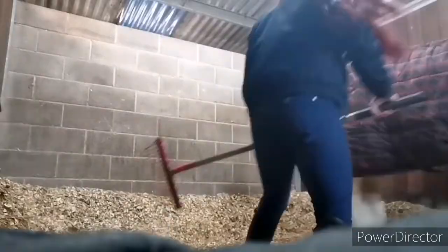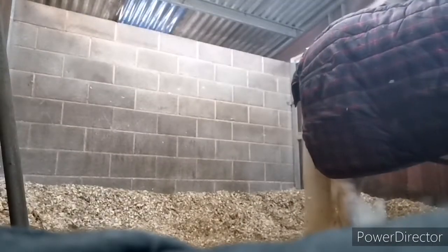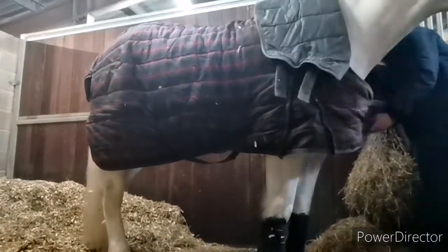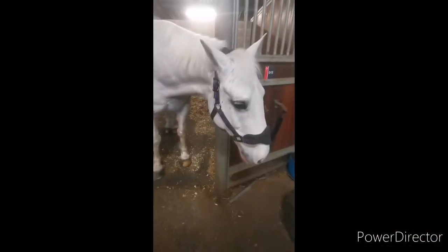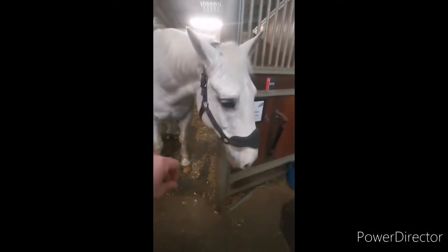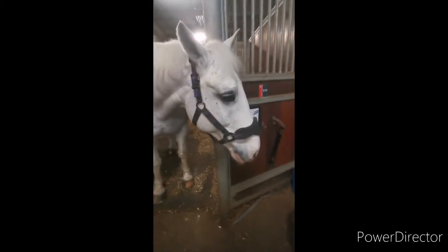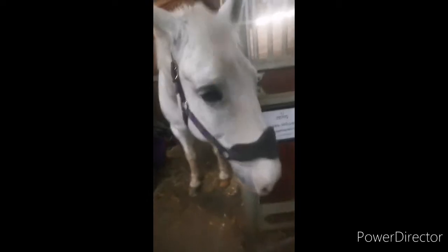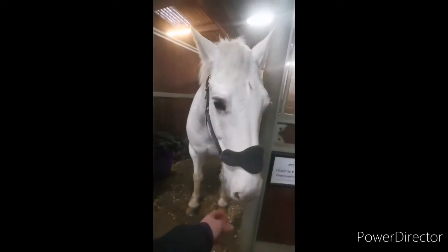Hay barn is open from 7:15 to 7:45 in the morning. All mucking out must be finished by 8, and all sweeping must be finished by 8:15, and all horses must be tied up whilst being mucked out to prevent them running out, because there's no room to tie up on the yard. They're quite narrow, and with 22 horses tied up bum to bum, something will go wrong, of course.